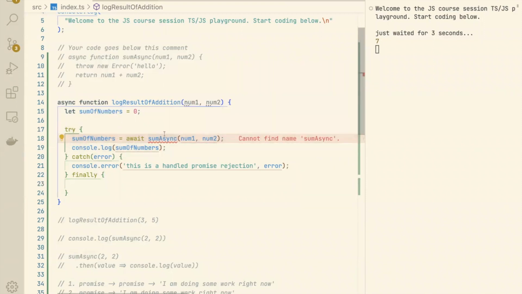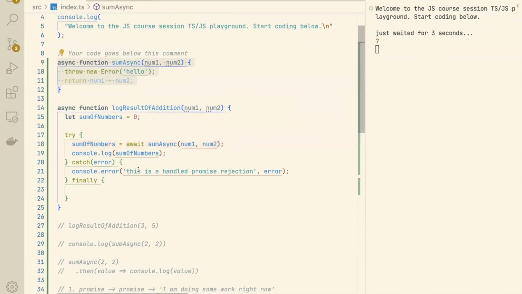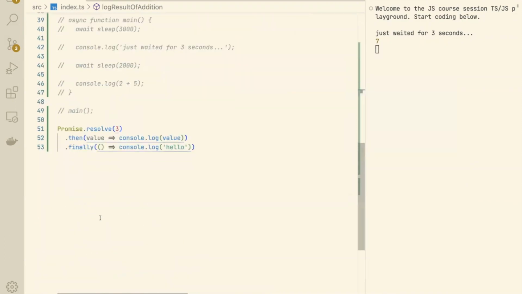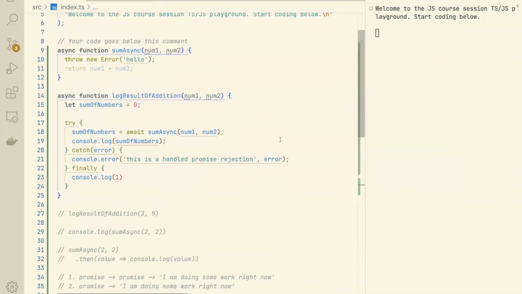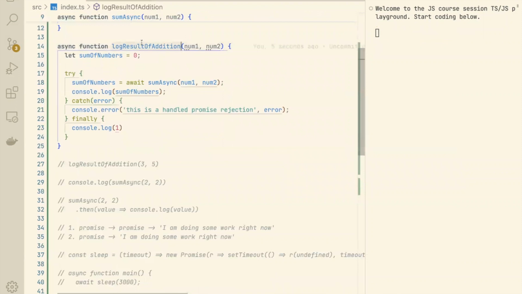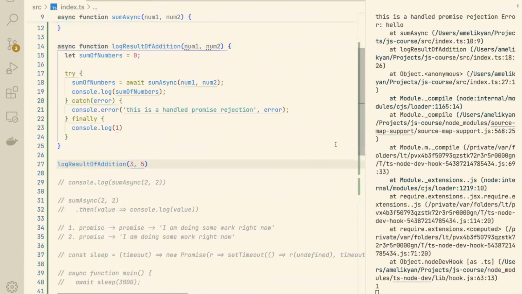Like imagine this async function throws an error, as it actually does. We will be in this catch block. However, this finally block will always be executed. So if I say console log 1 and if I comment this out, I would need to also execute this function, of course.